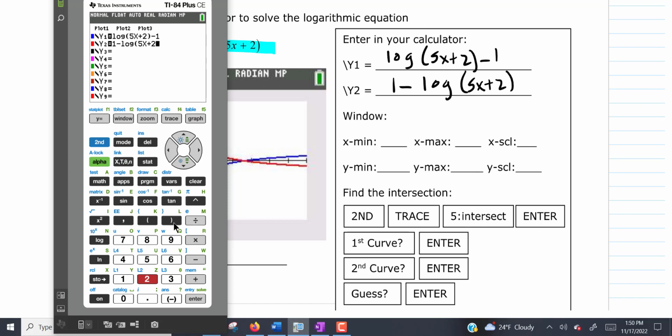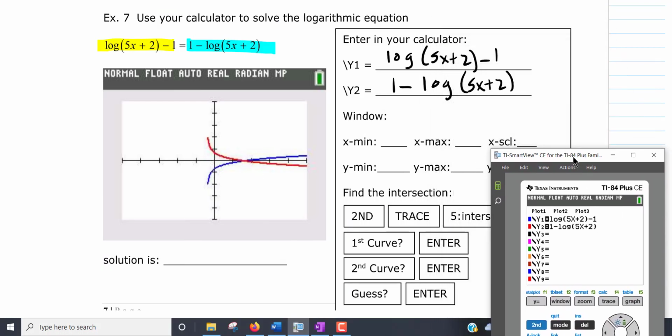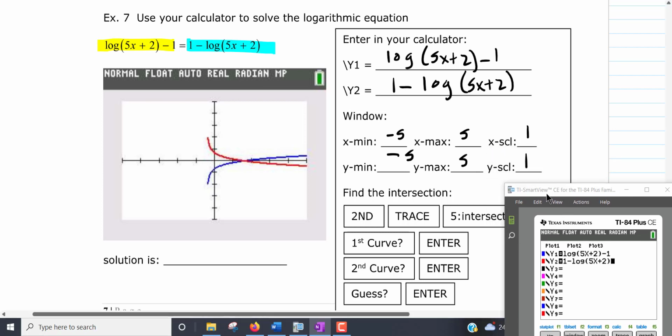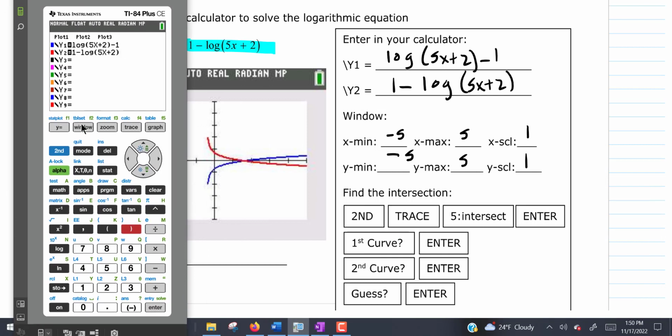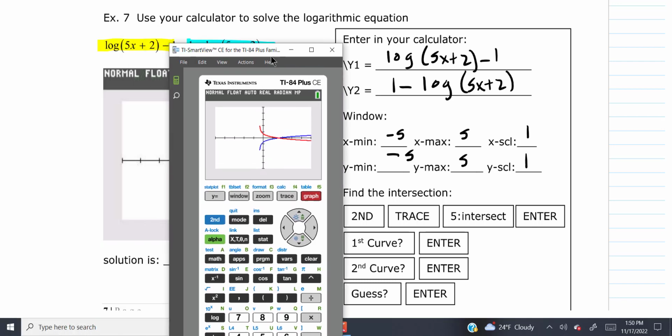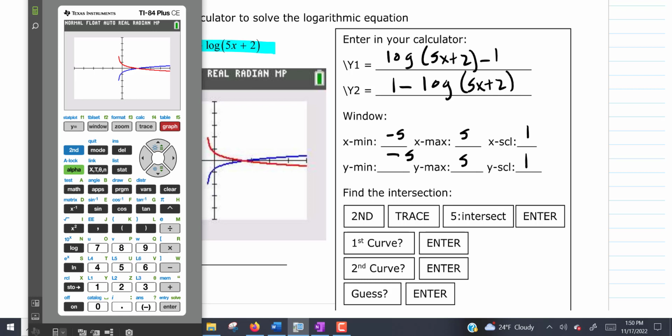Okay, now I'll give you a window to do on this. I went ahead and just gave you the graph on this. Make your x go -5 to 5. Make your y's also go -5 to 5. You have to kind of figure out a window so you can see where these things intersect. So just get your window set up, -5 to 5 by a scale of 1 on x. Do the same thing for y, -5 to 5. And once you've got those two things in and your window set up, you should see the same graph that I gave you. That kind of looks like that.